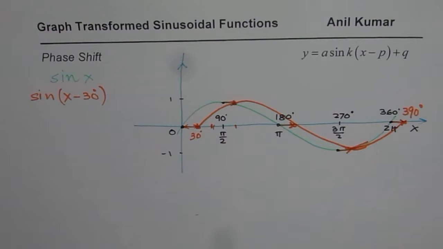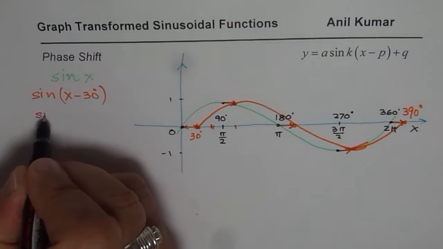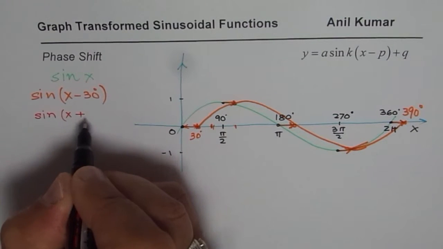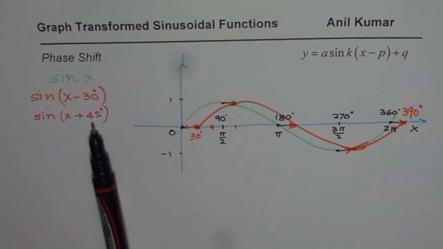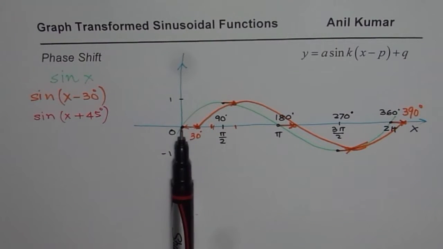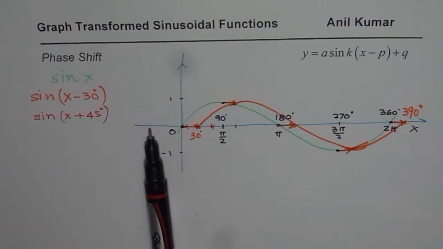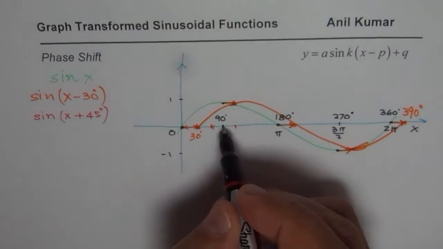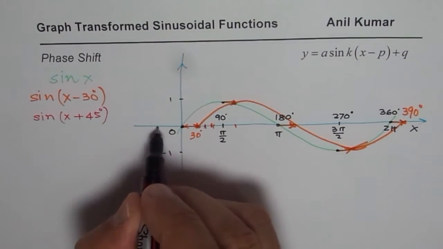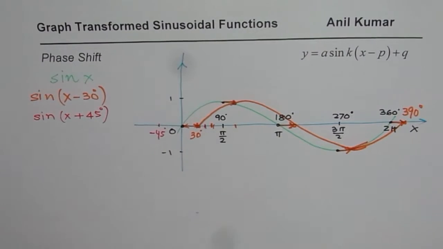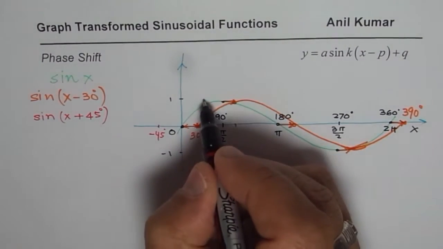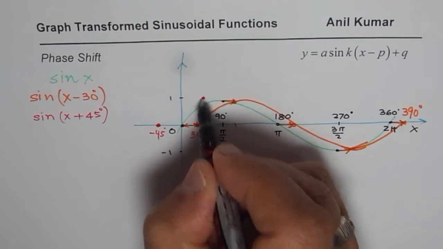Now let us sketch one with a phase shift towards the left. In that case, the equation could be sine of, let us say, x plus 45 degrees. I'm just taking different angles to give you an idea, right? Now, plus 45 means the phase shift is minus 45, so you have to move from the origin 45 degrees to the left. So in your scale, if this is 90 degrees, 45 is that much. So that means from here we have to move 45 units left. This is minus 45 degrees for us, correct? So each of the original points moves 45 degrees left, correct?